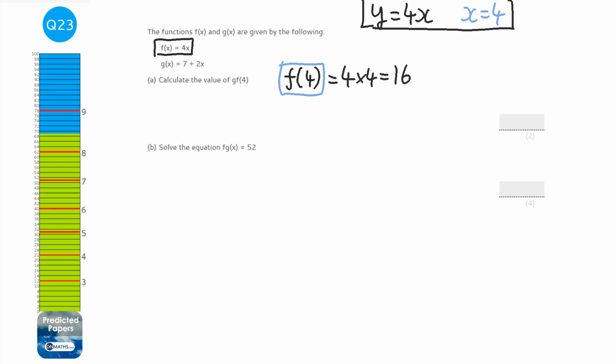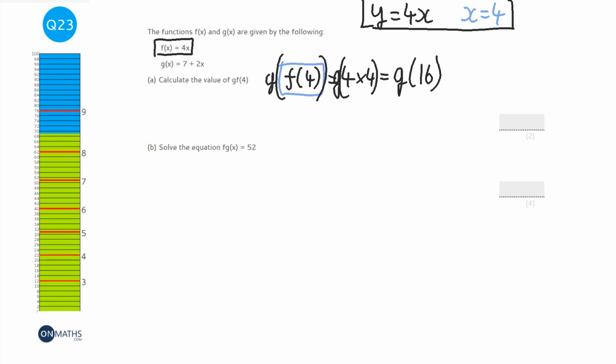And at this level you need to be comfortable with function notation rather than y equals. Okay, now I said I'd ignore the g. The g says, oh okay, when you're done with f, g wants to do it as well. So what I should be writing is this, and I still have to apply a g to all of this. And so I still need to apply the g to the 16. So we've done the f, and the f we did first because it's closest to the brackets. So whichever one's closest to the brackets you do first.